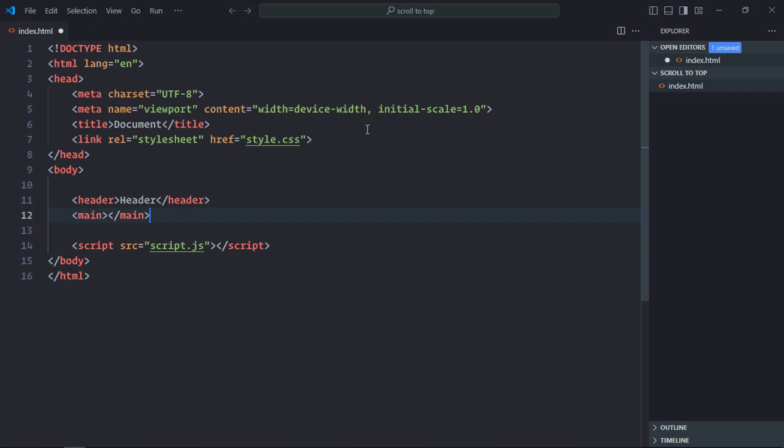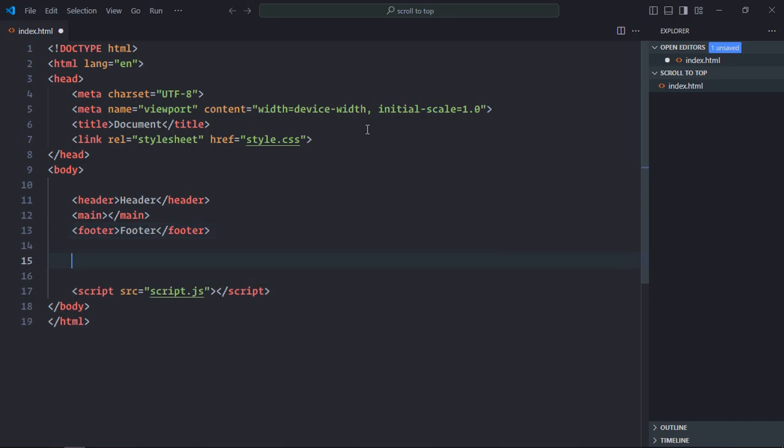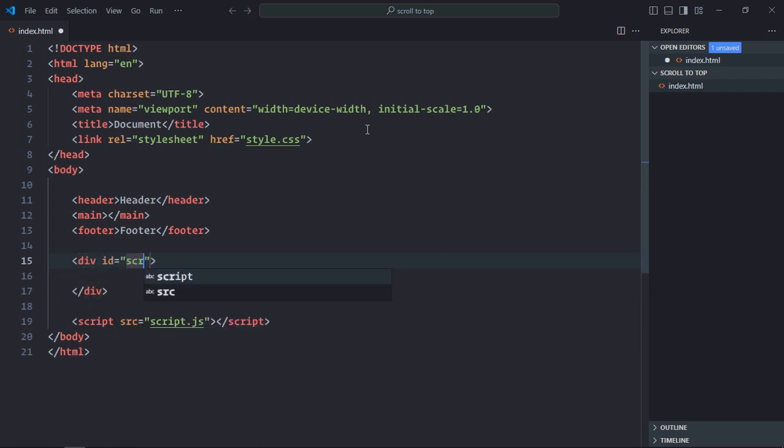We'll leave it empty. Now we have a footer, and it will have the text footer. The most important thing, we need that button, but like I said, I will use a div element here. I'll give it an ID of scroll top, and it will have the text top. That's it. Now just save it.